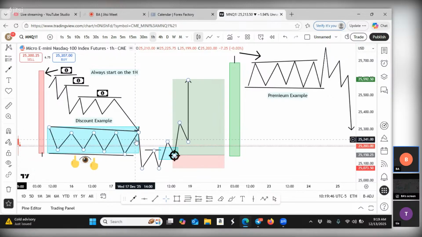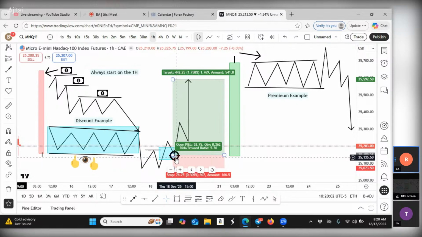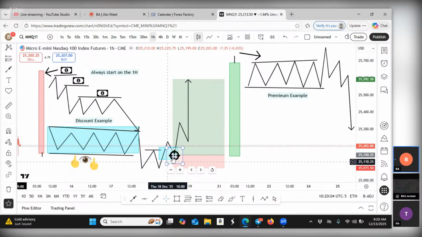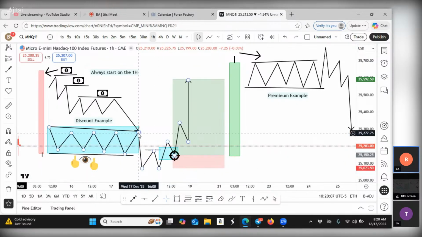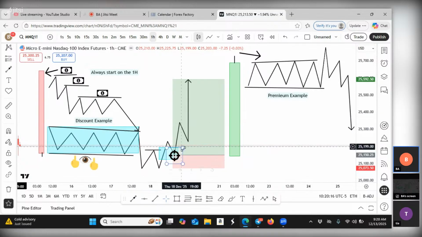If it's at a discount, we want to see price manipulate the low first. Take these people out, the early buyers. We're waiting for that proof. Once it breaks market structure, with a little lower high right here, as soon as it trades back to the gap, get your entry, stop loss below the low, trade to the high, trade to the top of the range, trade to the money. You see what I'm saying? So that was Monday.